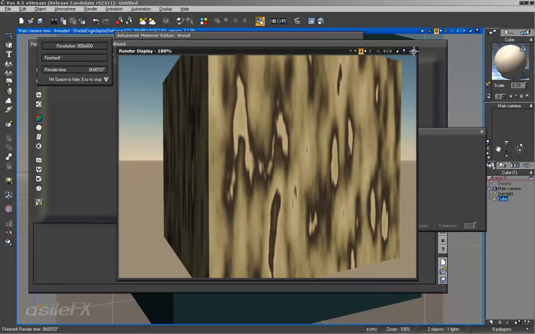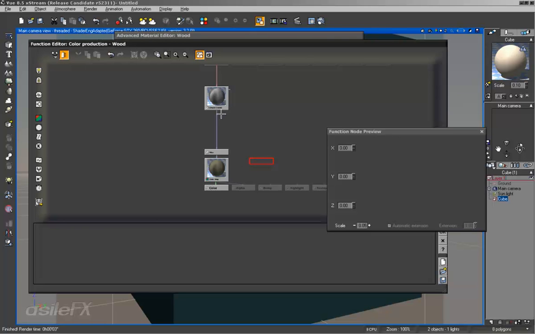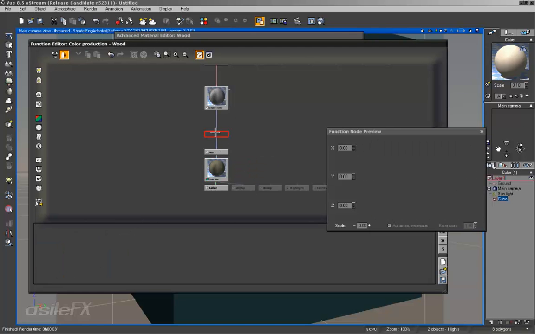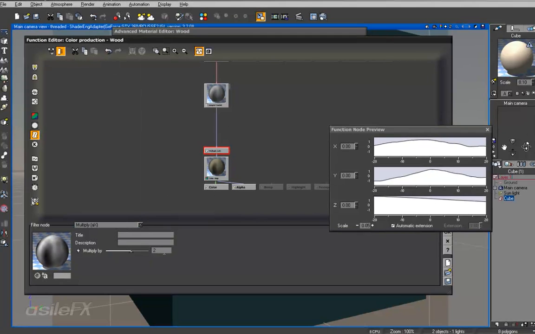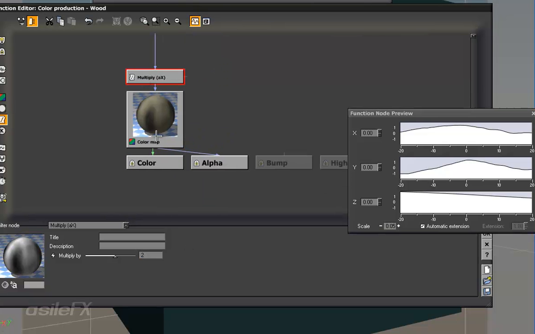So what we need to do is modify this link in the numeric value before it reaches the color map. So what I want to do is take the filter that's already added in by default, or you can add a new filter by selecting the little F over here after the link is selected, and change that over to a multiply. Now we may need to use very high values, but we want to get a very extreme value in numeric input to start to see rings showing up. So let's go ahead and start with 50.